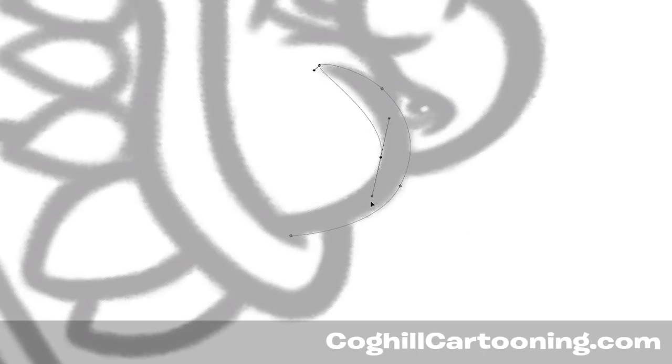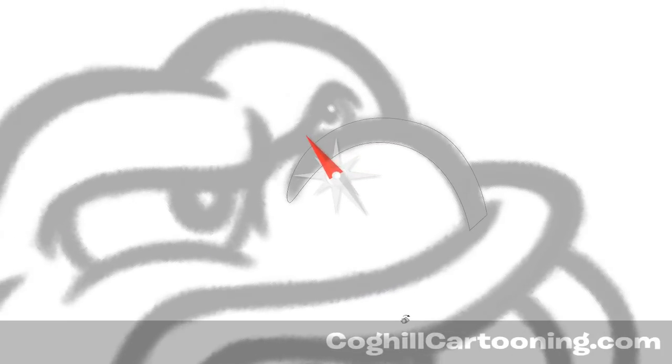The pen tool works pretty close to how it does in Illustrator, though a couple of things are slightly different. When you close a path off, it deselects it, and that may be something in the preferences that I can change. But when you select it, you hit the Command key on a Mac and you get your anchor point selection tool, and you can do what you could always do in Illustrator, which is grab an individual point. You can hold the Option key down for the Convert Anchor Point tool and do the same thing there.